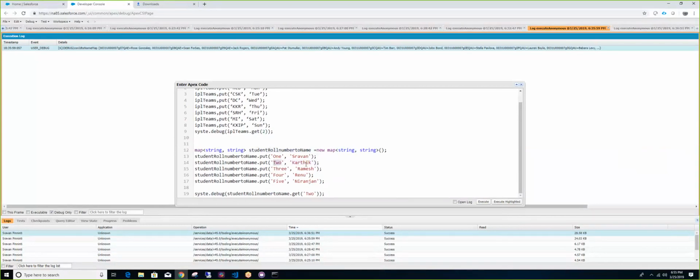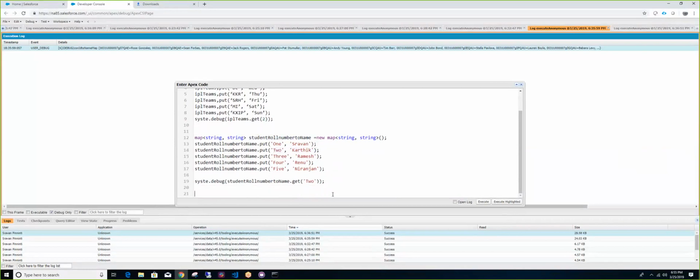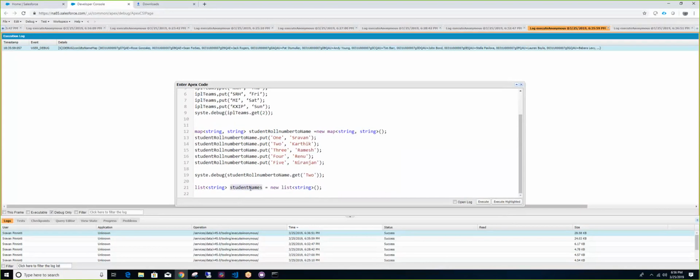If this is a list, a list of string student names. So for a map, there should always be 2 data types.